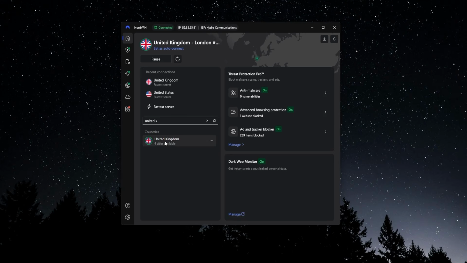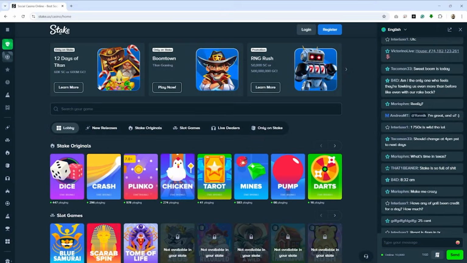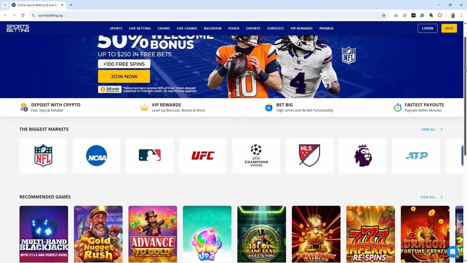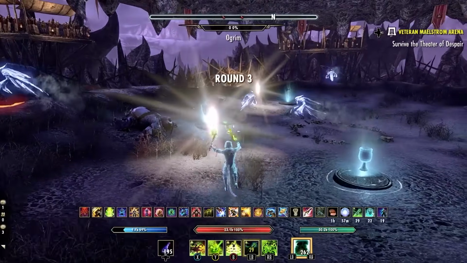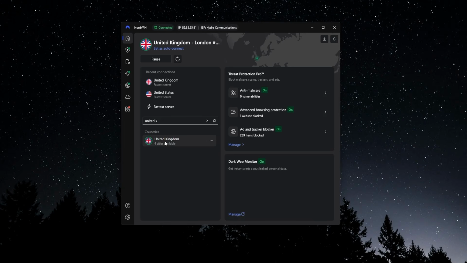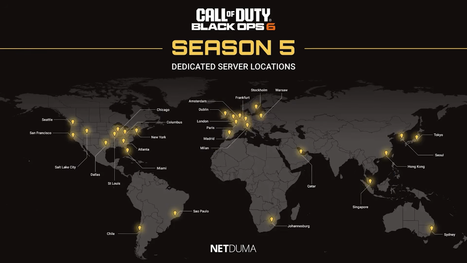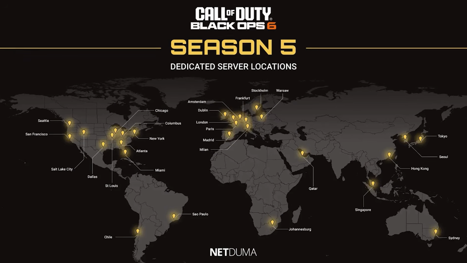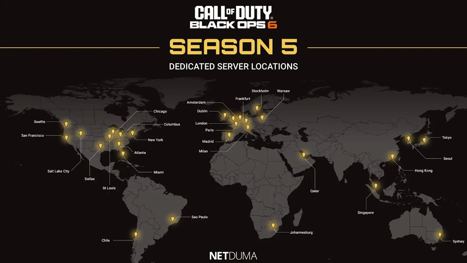Nord is great at this kind of thing. It doesn't really matter which streaming service you're using. You can also use this ability to make it seem as if you're somewhere else in order to get access to other sites that are only available based on your location. So a lot of cryptocurrency exchanges, online gambling, and sports betting websites are like this. There might be gaming platforms you can only access in certain places, or even if you want to use NordVPN to make it seem as if you're closer to a game server and try and get better ping, that's also an area where you may have success with Nord.